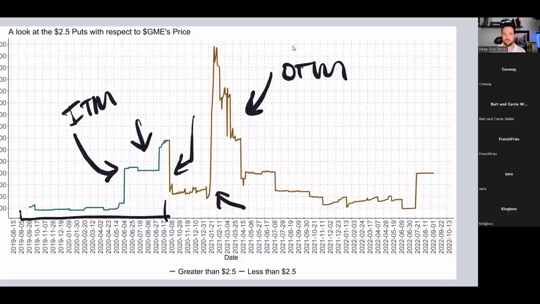30 deltas, like 0.3, is kind of what they go for, and they monitor that position and roll it if necessary. The rough rule of thumb, again, it's not perfect, is that you could use delta as a proxy for the statistical likelihood of something being profitable or not. So if you're selling a 30 delta option, you've got roughly a 70% chance of making money on it, roughly a 30% chance of losing money on it.